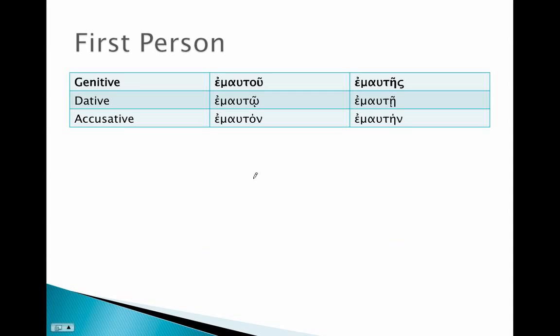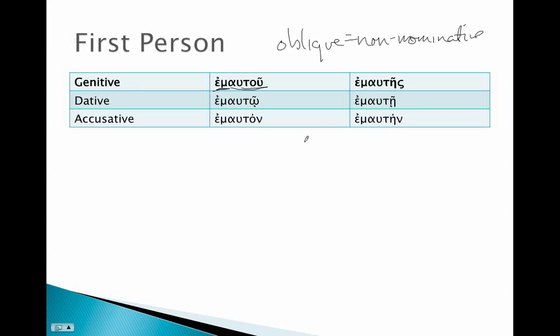So let's take a look at how to form these. Now the first person, what we're going to do is take a form of autos, but again in the oblique cases, in the non-nominative cases, and that's an important term to use, oblique equals non-nominative. And we're going to add the prefix m, regardless of the case. So m-autou, the genitive, m-autō, the dative, and m-auton, the accusative. And in the feminine, m-autēs, m-autē, m-autēn. There is no neuter, since the first person I am going to be gendered in some way. And this is the singular.